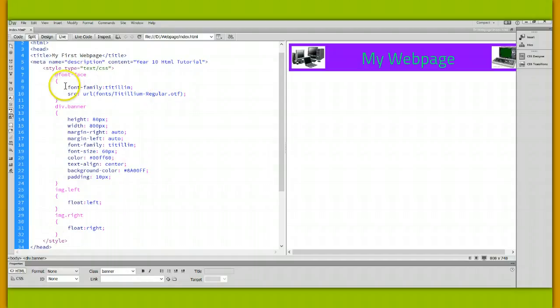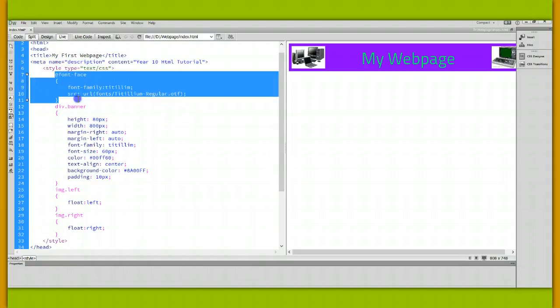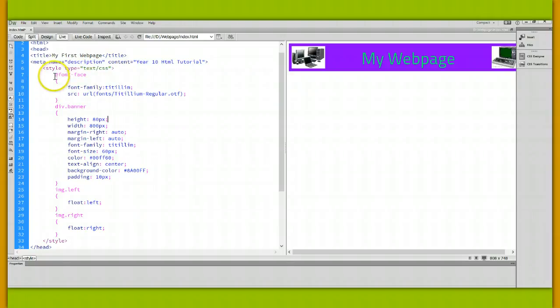So now let's have a look at this font family, this whole area here from Fontface. This Fontface command allows you to add extra fonts to your web page. Normally there is a very limited range of fonts that you can actually put in.